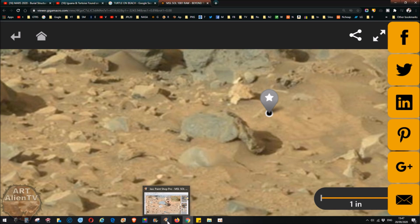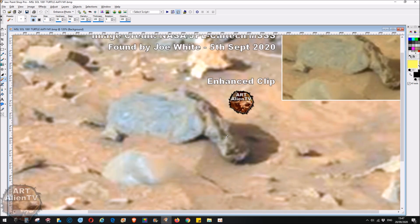It's really quite strange, and when I show you it up close, you'll see what I mean. You've got this really large head coming right round here. And we have what seems to be an eye here, and another eye there, and what seems to be a very large kind of mouth here. It's really strange, and it's not like anything we have on Earth, and that's no surprise. But if you look carefully, you've even got the shell coming around here, partially buried here. This may be a leg or a flipper or something sticking out, and it comes right round like that.